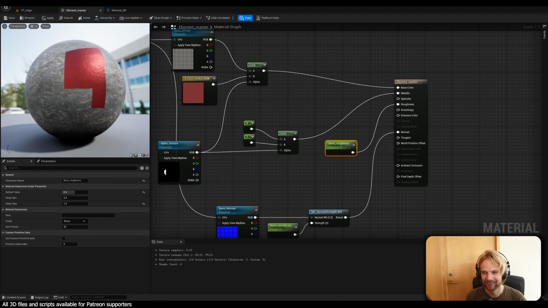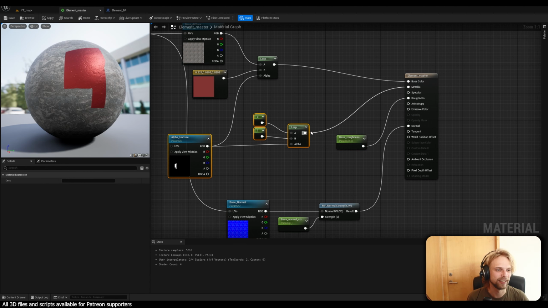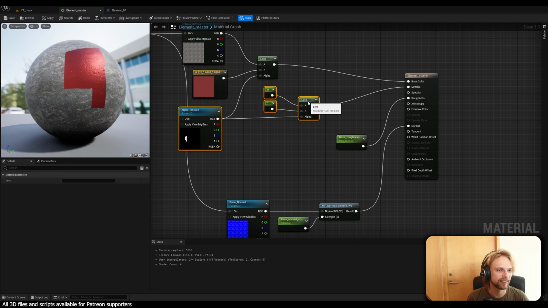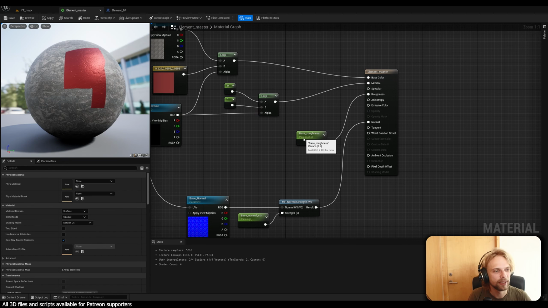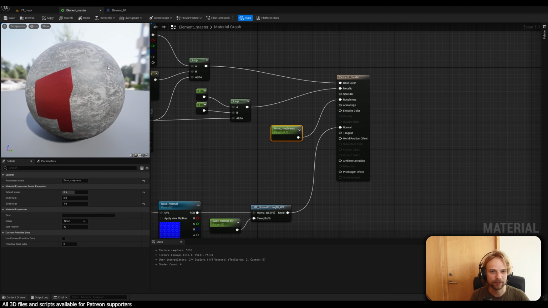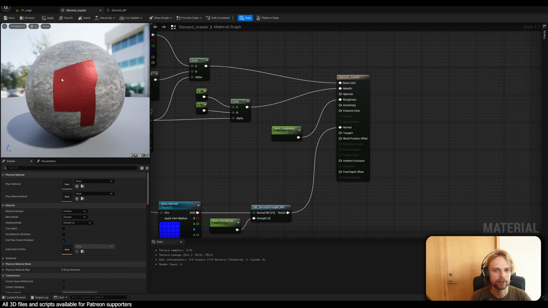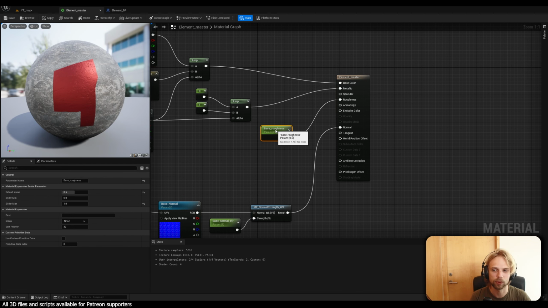Then we need to do the same thing with, oh my god, this is getting a little bit tricky. We need to do the same thing with roughness. We can't just have the same roughness for the whole object. It needs to change. So this needs to be rougher than this, right? So this won't work.